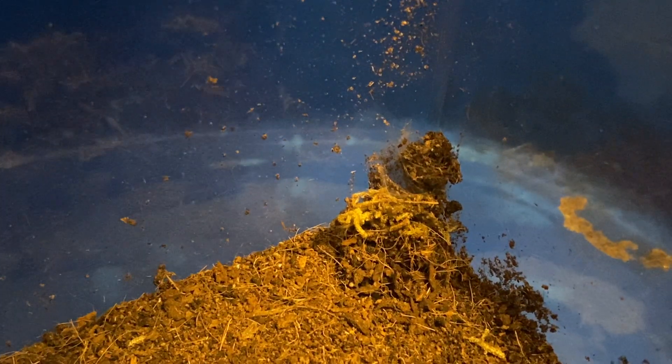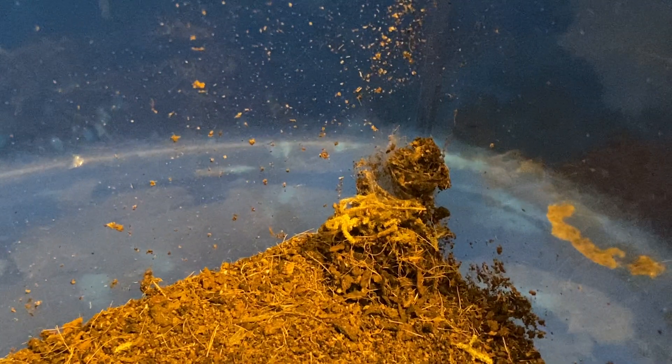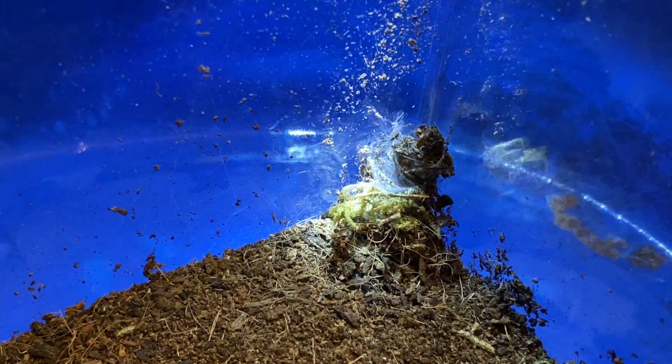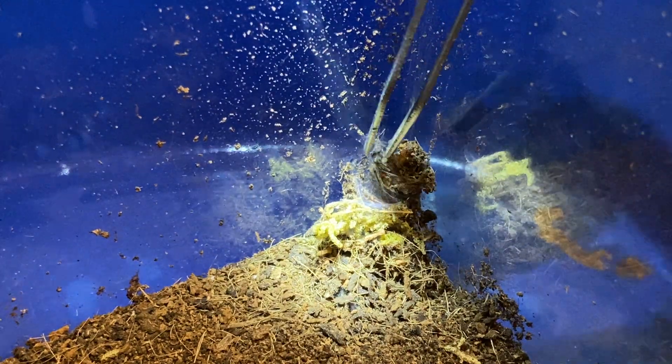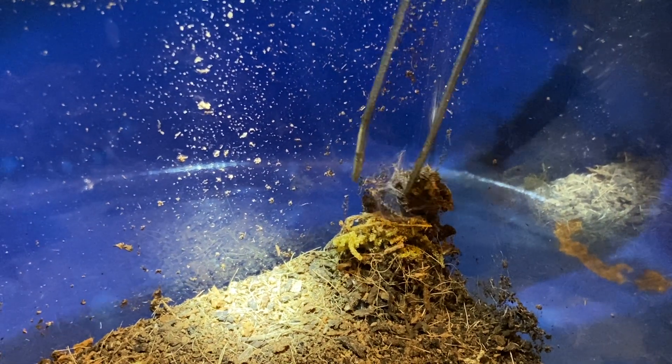I can actually see its leg! I have a flashlight handy if I need it. I can see the molt. I'm sorry if you can't see this but I'm trying to do this as quickly as I can - I have to have the lid ready. Okay, I'm opening up the lid - the molt's almost there.